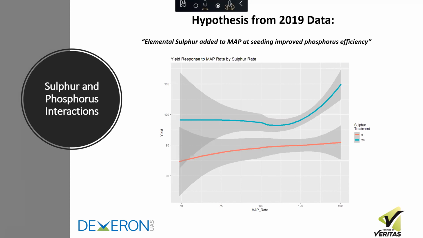So once that sulfur was there, the phosphorus seemed to be doing a better job. It seemed to be giving us a bigger yield. So looks to be 11 bushel increase in this case. Overall, it's probably the average is closer to 7 bushels per acre, but this is something we have consistently been seeing in our data from 2020.